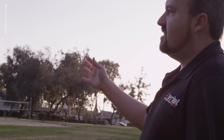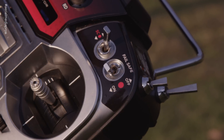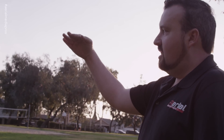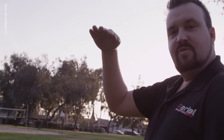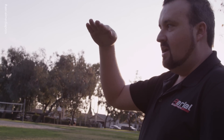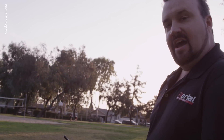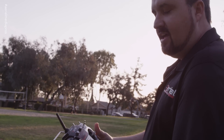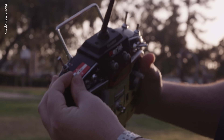We're going to be flying in GPS mode. The copter is going to be out there. I'm going to turn the fail-safe to the on position, which will trigger the fail-safe feature. The copter is going to come back and hover over its position. Once it has hovered there for a minute, it's going to go ahead and land. Now, to cancel out of this, you have to turn the fail-safe off and then go from GPS to attitude mode.